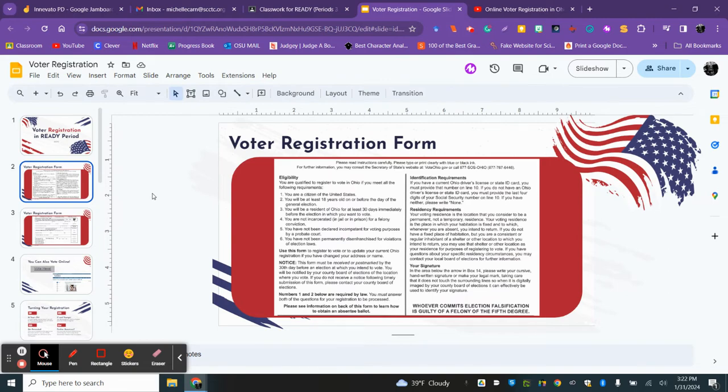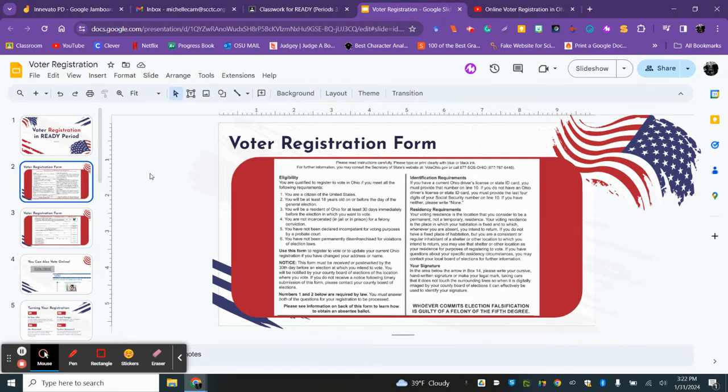Paper form, there are a few things that you should read before you begin. So let's do that now. Please read instructions carefully. Please type or print clearly with a blue or black ink pen. That is so important. You may not use a pencil or any other color of pen. Do not use marker or highlighter. Please use a blue or black ink pen.